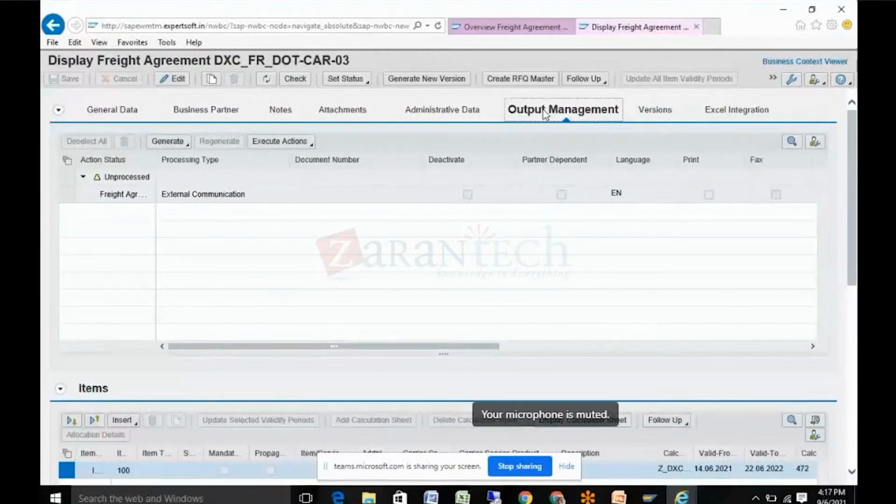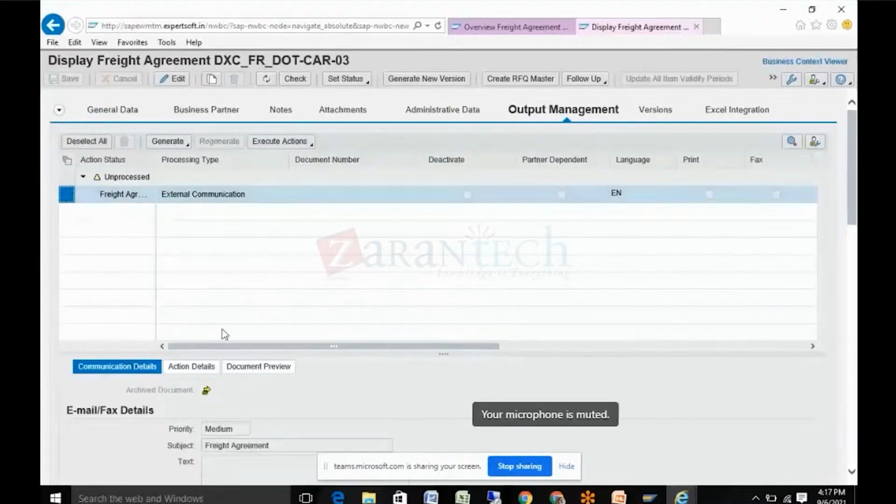This is output management. So output management means if you want to see the document preview of your freight agreement, you can click on this document preview and you can see the details of the freight agreement.